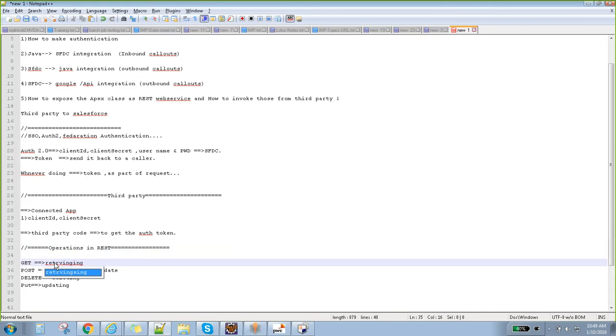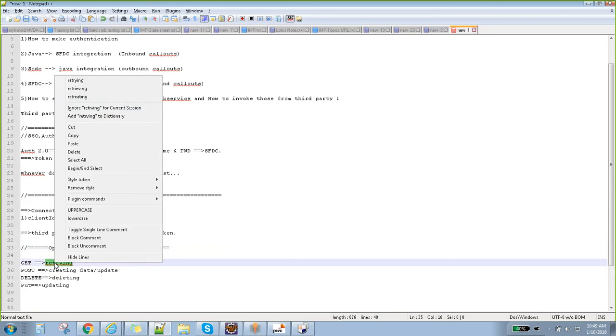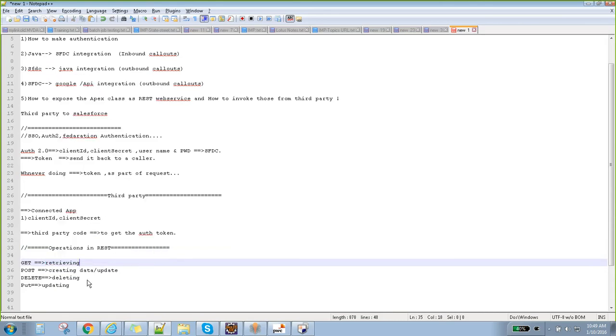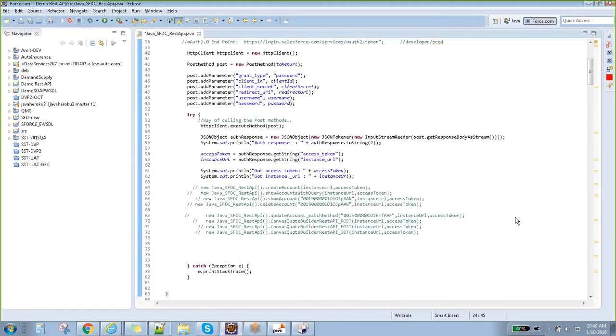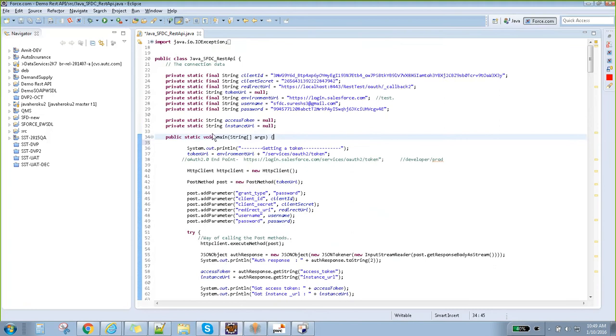This is common throughout for those using the REST API. Clear?